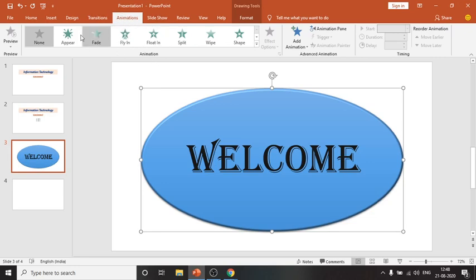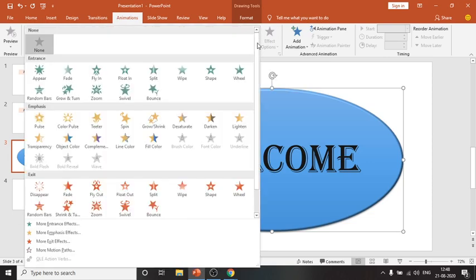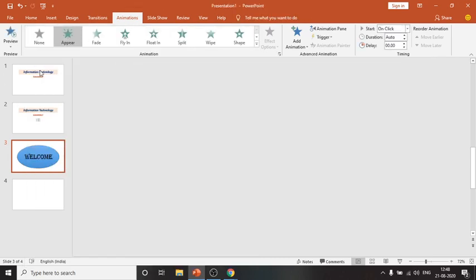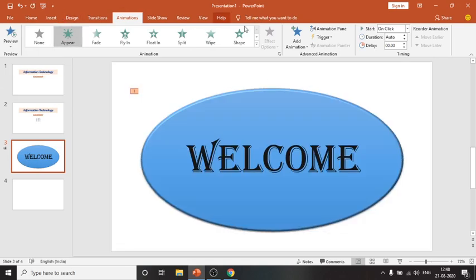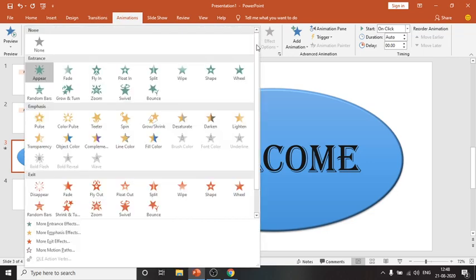Here you will get the animation. Here, for example, if I click, you will get lots of animation options. Any one of your choice you can take. Let's take a proper animation first.